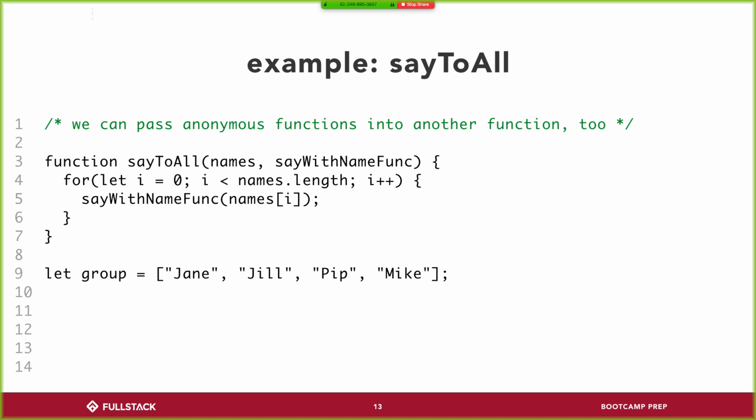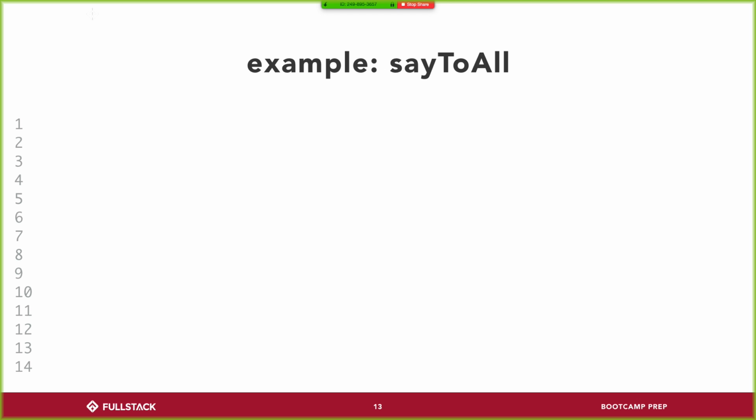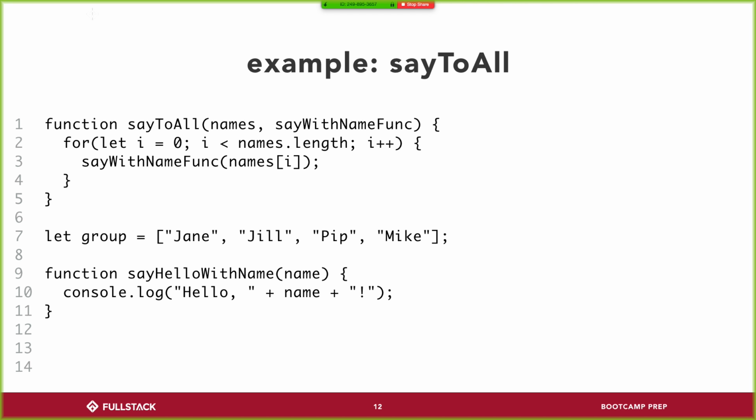So George asks, does the order inside the parameters ever matter? So on line 13, yeah, it does matter, just because the first parameter is going to be names in that function, and the second parameter is going to be the actual function. So if you change that up, what that would be doing is trying to invoke an array with an index of a function, and so it would just break. So yeah, the order for parameters does matter in a function.